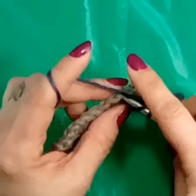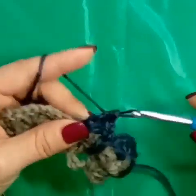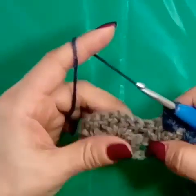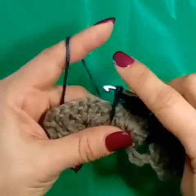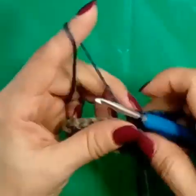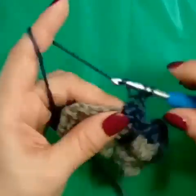Hop into our next chain one space and make two double crochets, chain one, two double crochets. You can control the speed of this video by going to your settings if you want to see a stitch crocheted slower. Again, we're always going to go two rows down — no yarn over — pull up our loop. There are two loops on your hook, yarn over, go in that same one, pull up a loop. Now we have four — yarn over, pull through all of them. It's going to be awkward at first, but if you really want to learn this stitch, it's worth it. The more you do it, the better you get. Practice makes perfect.